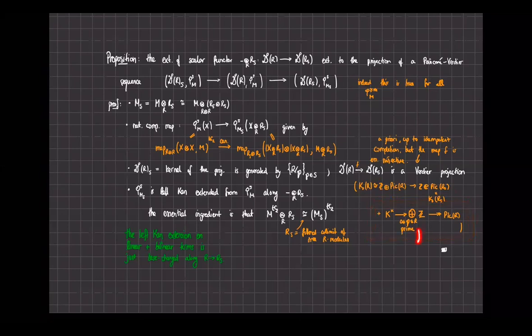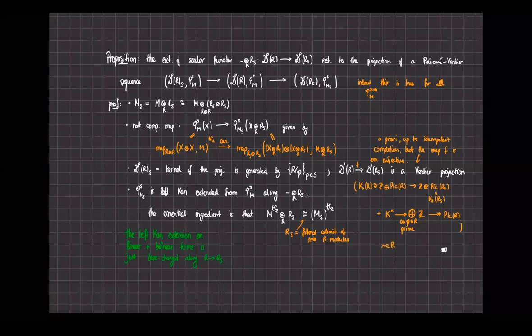One definition of the Picard group for a Dedekind ring is as follows. You can look at the free abelian group generated by non-zero primes, and this receives a group homomorphism from the units in K. And this group homomorphism is constructed as follows. Because it's a group homomorphism, it suffices to say where you send elements of your ring, because they generate the group of units in K.